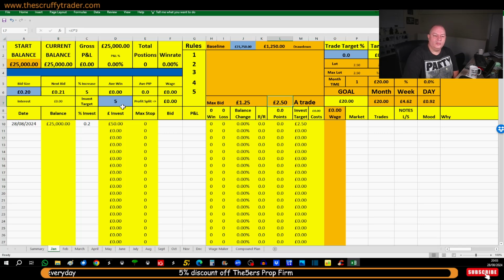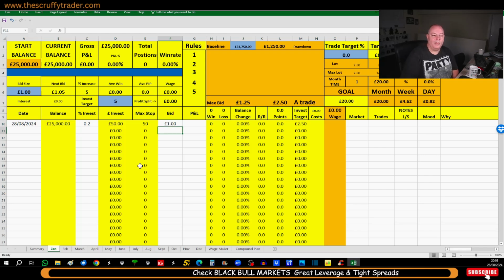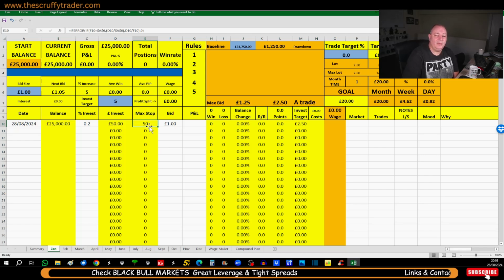Now, I split trades, so my combined trades would equal this. But let's just say I want to start the ball rolling, and I don't want to go greater than £1. So that's my bid. So it's giving me a little bit of room. So I can say, right, I'm going to start my bids at £1. What it's telling me is my stop is 50. So as long as my stop criteria is within 50 pips of where I roughly want to get in, this all marries up and everything's fine.